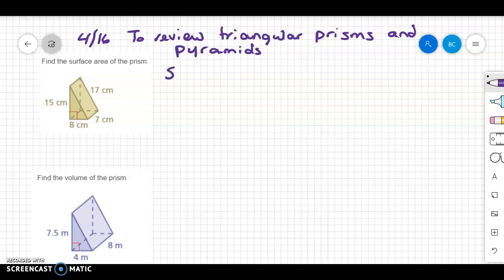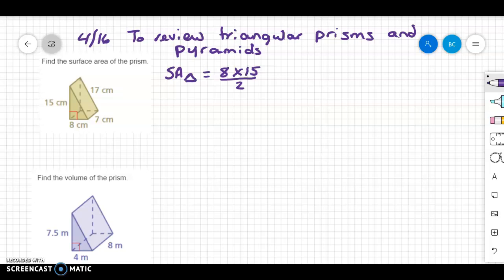So when I'm finding the surface area, I'm going to start with the triangular face in the front. And I know that to find the area of a triangle, I'm going to multiply together the 2 sides that form a right angle, and then I'm going to divide by 2. I'm really going to emphasize this dividing by 2, even though in this problem you actually don't have to divide by 2, because it's the mistake that people are making most frequently related to anything with triangles.